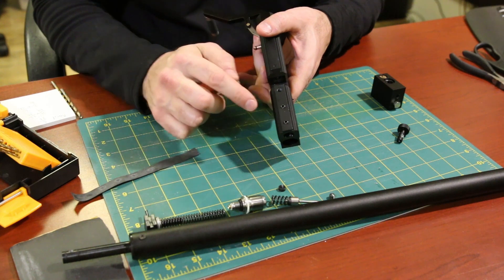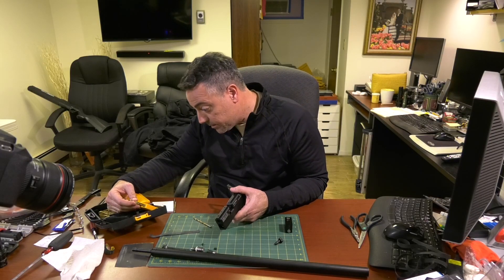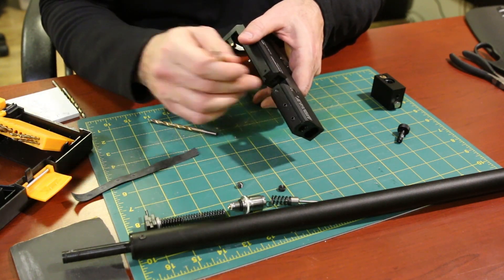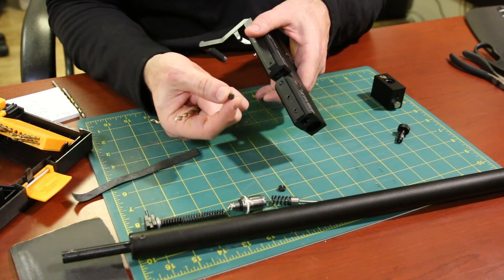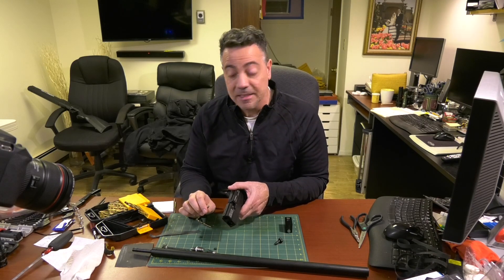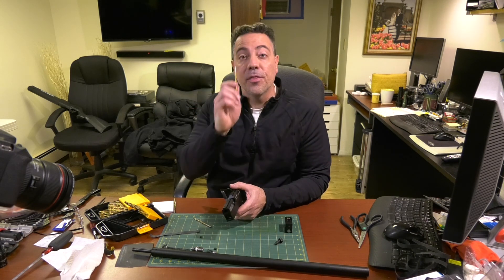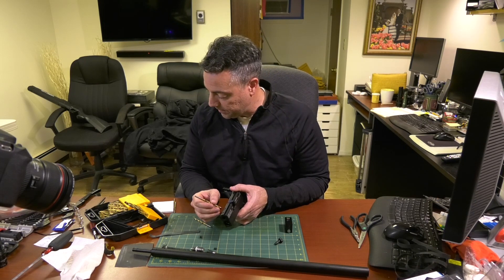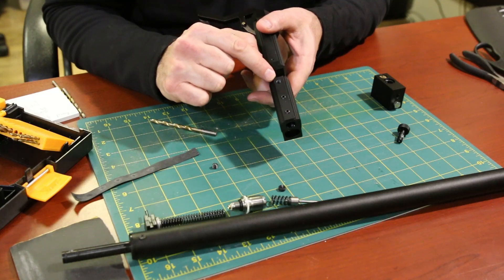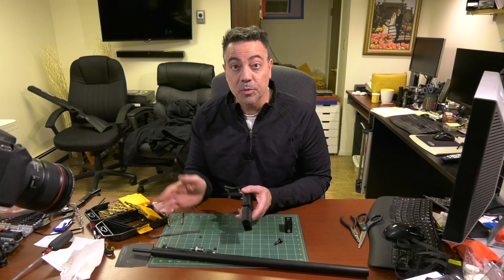I drilled through the top — there are three holes, three screws, and this is the biggest one. The limitation is 3/16ths because if I go to the next bit, which is 13/64s, it doesn't fit — I'd start drilling out the threads that hold the grub screw. Going to 13/64s would be another half of a 32nd larger, and you'd have to grind away the threads at the top. I'm not going to do that — I'm pretty happy with how it looks, opened up nicely.